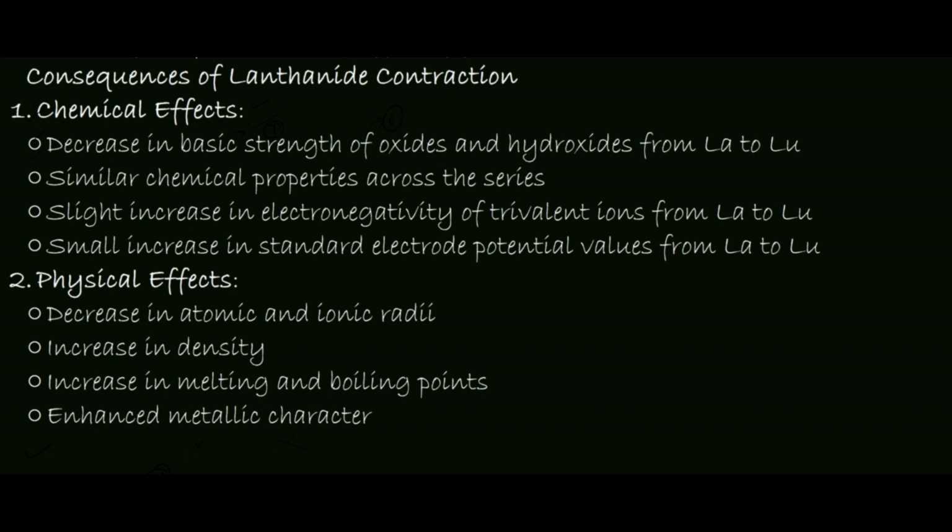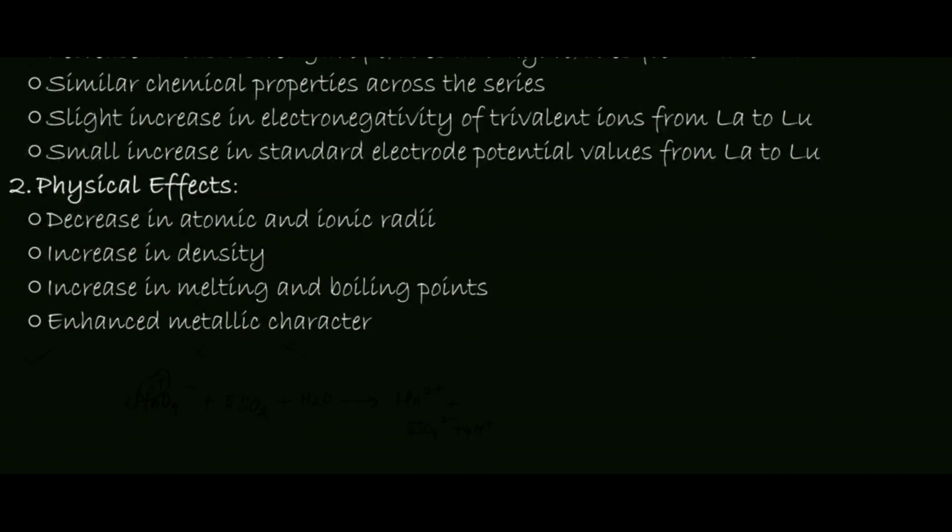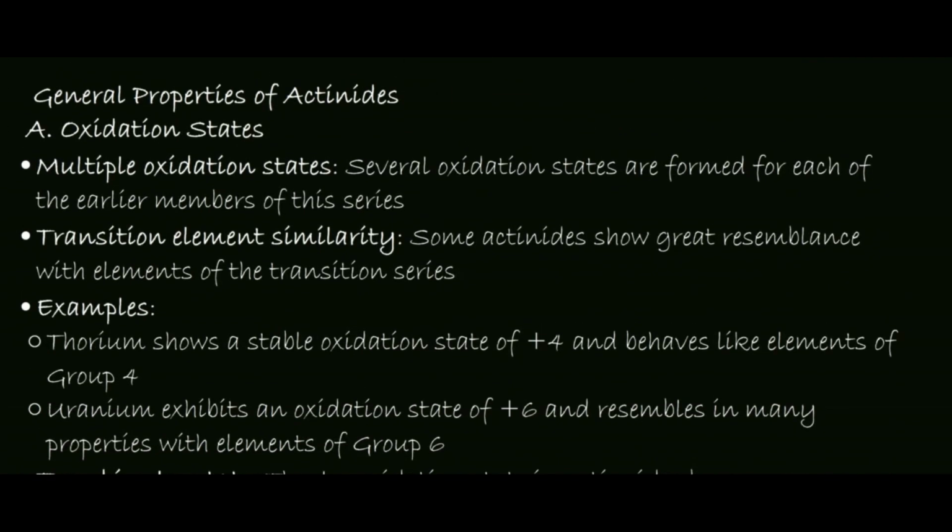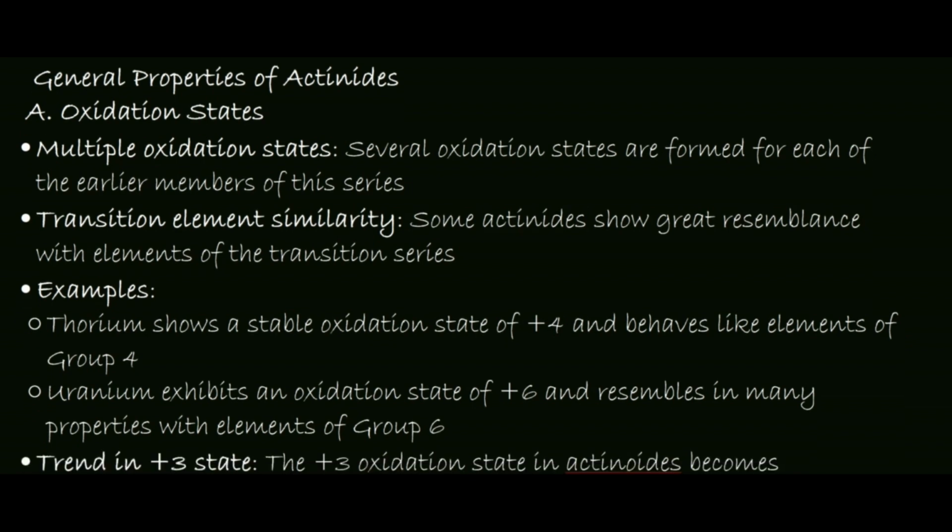Physical effects are, as I told you, ionic radius decreases so that the density increases, melting and boiling point increases, and metallic character also increases. Then actinides. In the actinide part also we are going to see the contraction. Let's go step by step. The first one is oxidation states. It can also exhibit various oxidation states.